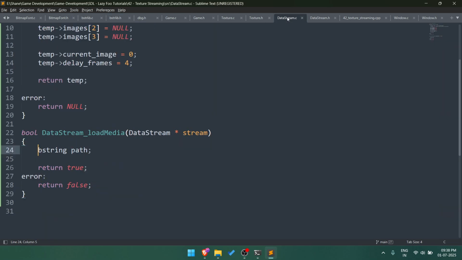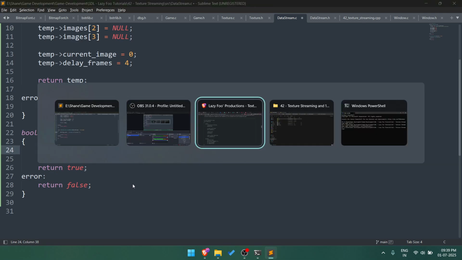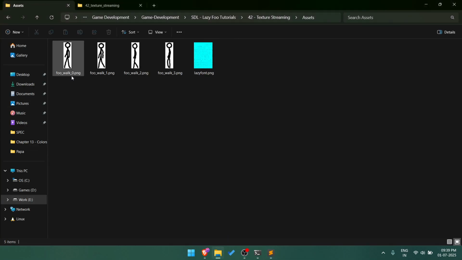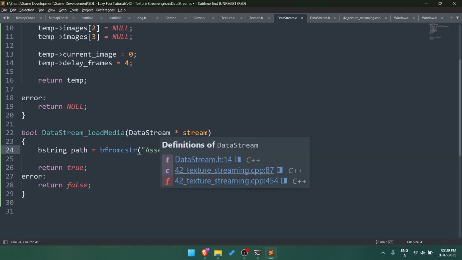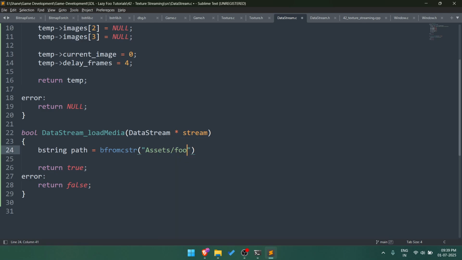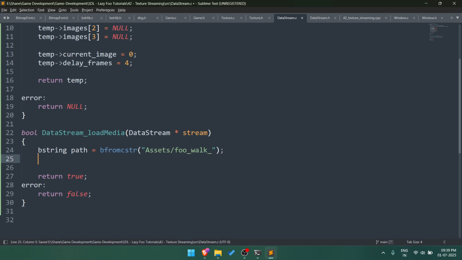Key string path equals key from CSTR, and I have to get the path, which is assets, then it's called foo underscore walk underscore, that is all.